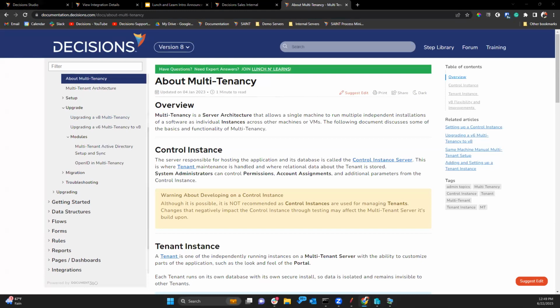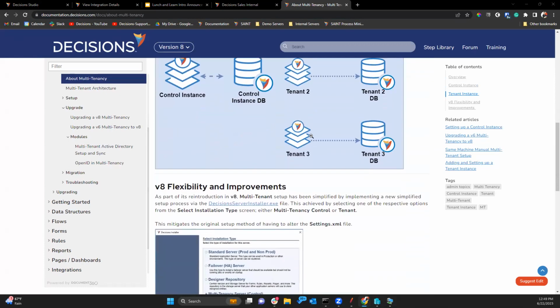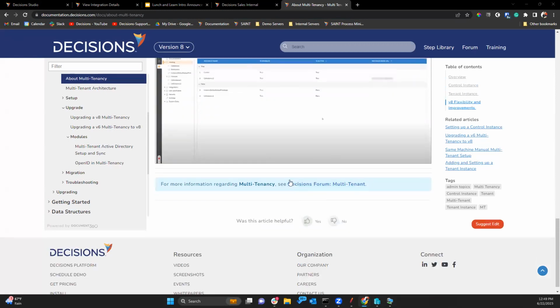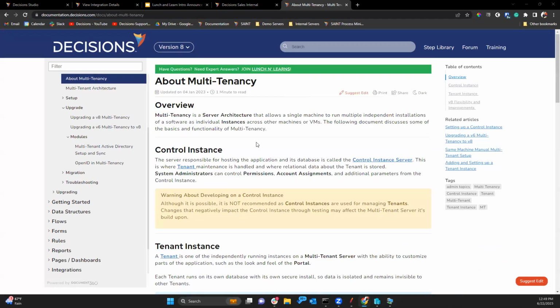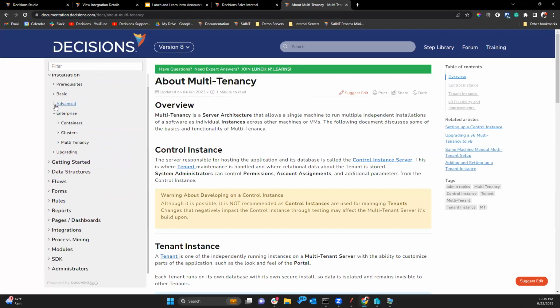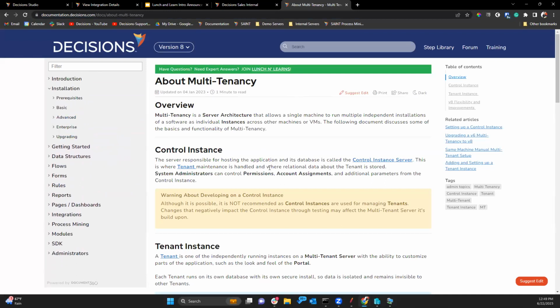Okay. Now you have to work with your Customer Success Manager to make sure you have access to that. With this, it creates a different tenant of Decisions, and that allows you to have a different login page and different IDPs for those. Okay. But I would definitely have a conversation with the Customer Success Manager about that. Okay. I'll go through this document and try to get some solution for this. If not, maybe I'll get back.